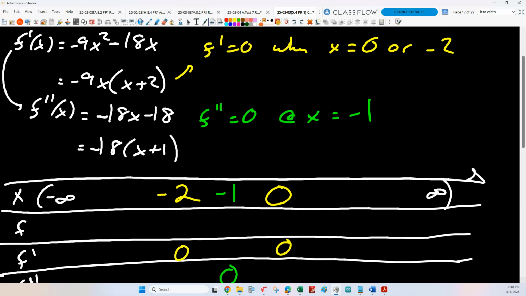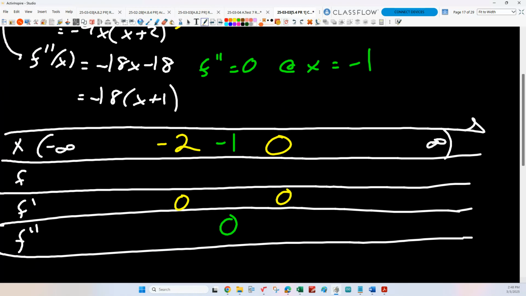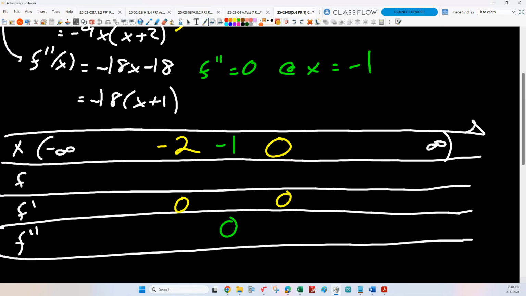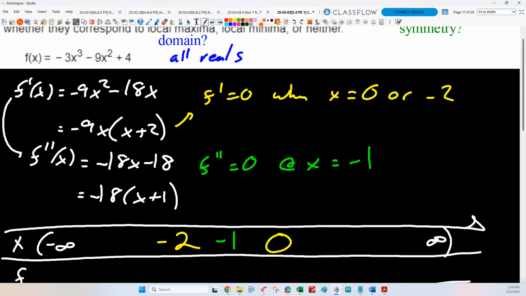Okay, so let's figure out what's going on using our first derivative test. However, what you're going to find is we're going to develop the second derivative test, which is superior to the first derivative test. It's going to supersede the first derivative test, except when, I like to leave you hanging.